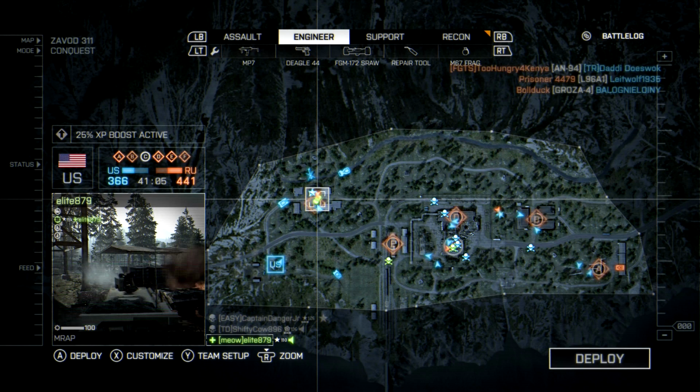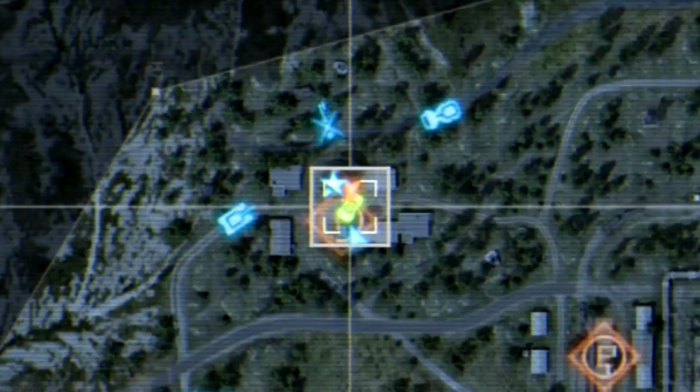So for our last clip in this video, we're going to be returning to Zavid with the MP7, and probably one of the biggest challenges I have is just making smart spawns, because you want to spawn close enough that you can get into the action fairly quickly, but you also want to make sure that you're safe and you're not going to die as soon as you spawn in. So I'm actually able to spawn in pretty safely.